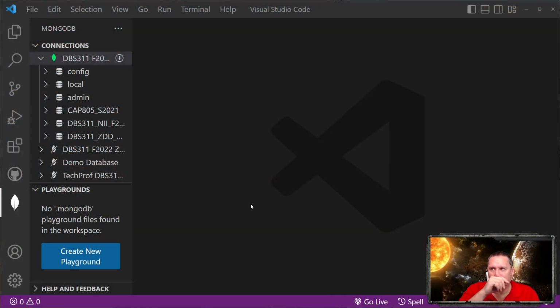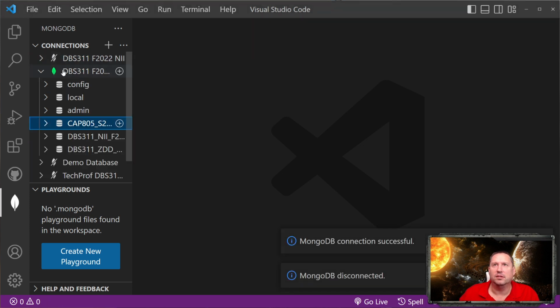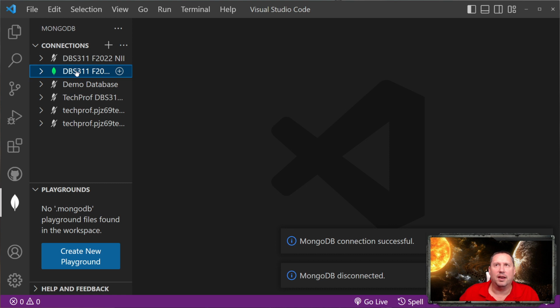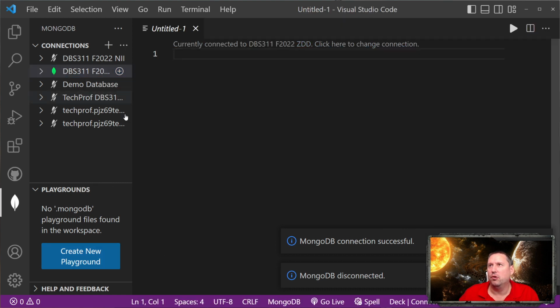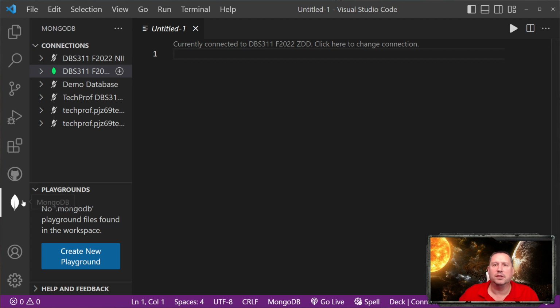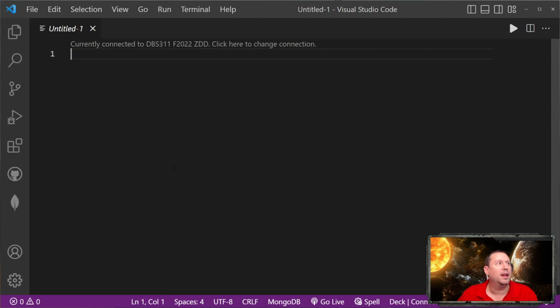Here I have a blank connection to our database. In fact, I'm actually going to use this one. So we're going to have our connection to our database. We're just going to create a new playground. Here I have an empty file, and then I'm just going to go ahead and shrink that up. Now, as we go through what I've got going on here, what I want to do is show you a few things. So some of this will be a little bit of repeat of what we had before, and some of it will be new.